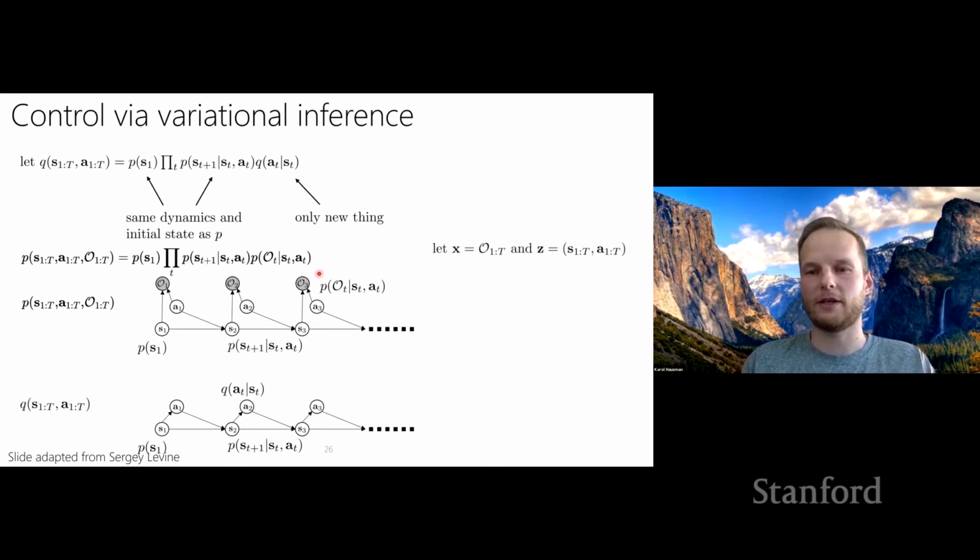All right, so now if you remember, we were operating on X's and Z's before when we were talking about variational inference, where X's were the things that we know and Z's were the latent factors. So here we'll do an assignment that looks like this. We will say that the things we know are our optimality variables. We assume them to be true. And the latent factors are all the states and actions.